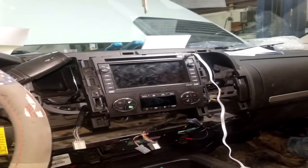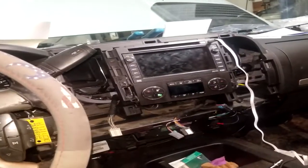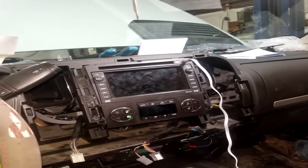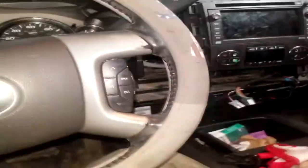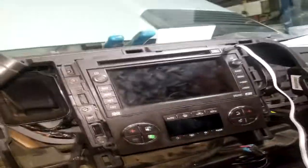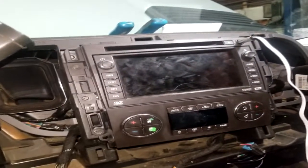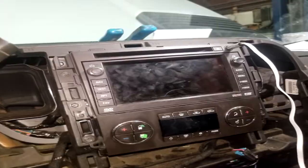But no, rundown of the showdown. Simple installation, I guess. Well, it wasn't really simple. It was definitely a challenge, but I'm always up for a challenge. That's why I wanted to go this route, because it was something different. I totally could have just gone to Walmart and bought a touchscreen radio with a DVD player and all that cool stuff, but who wants to do that when you can just buy this radio? I bought the radio thinking it was going to work, and it didn't, because I was going for the factory look, and they sell a knockoff that looks like factory for about $200. Well, for $200, I could have bought the amp to make this radio work.